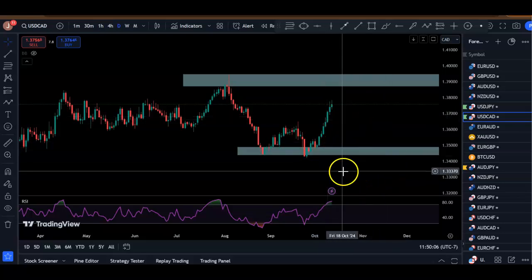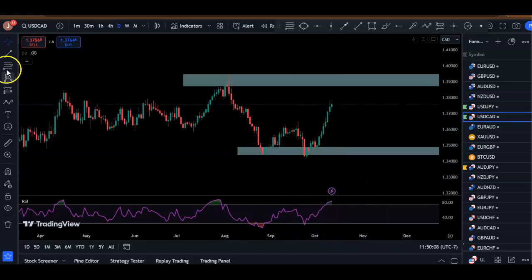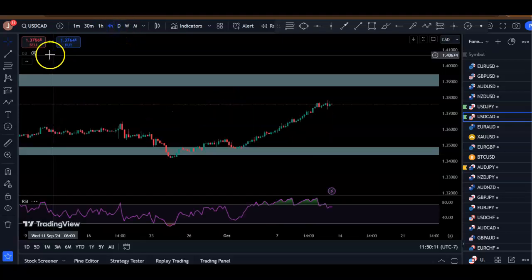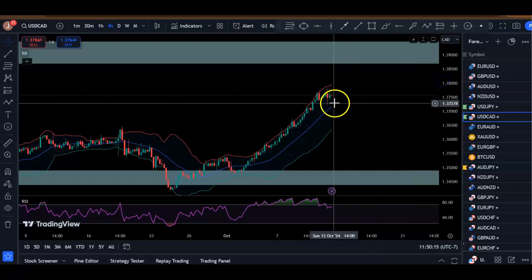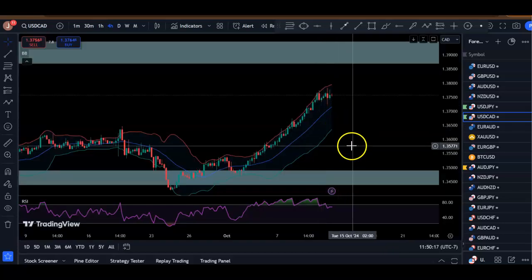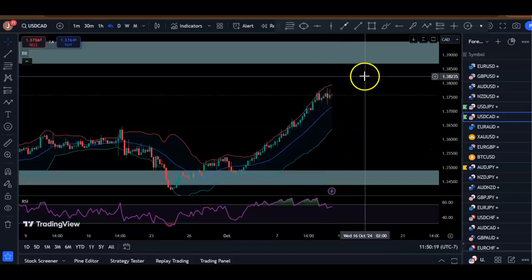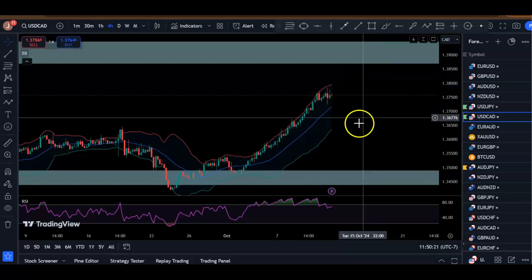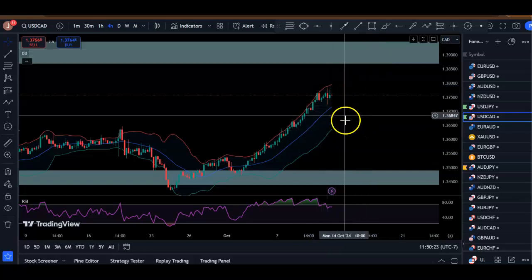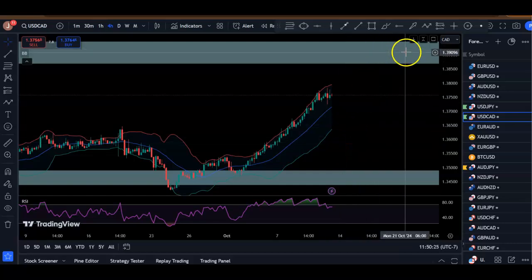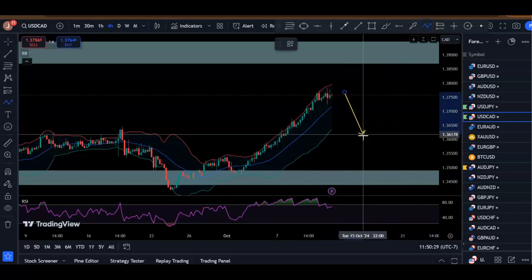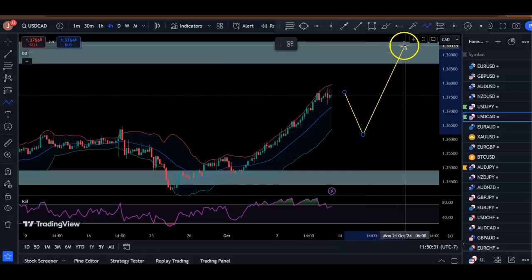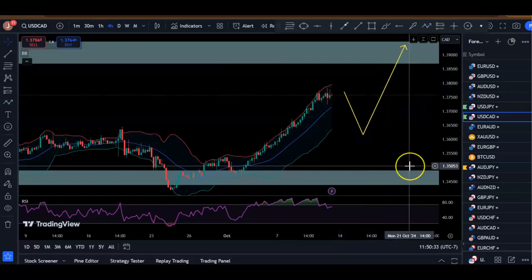But the market's still going up for my taste in the 4 hours. It's due for a retracement. It is due for a retracement this week. So the market's going to retrace that definitely this week and then continue up. So I'd rather wait for this retracement before I continue in our direction higher, pretty much to that level right there.